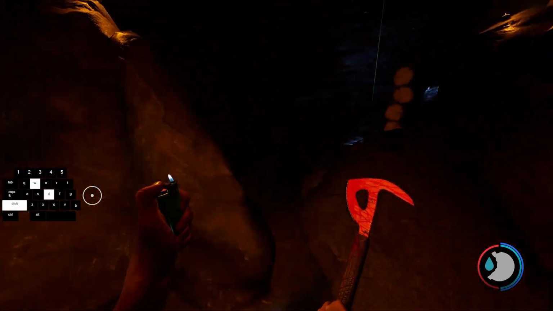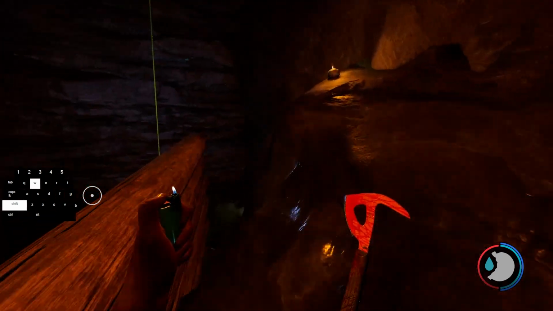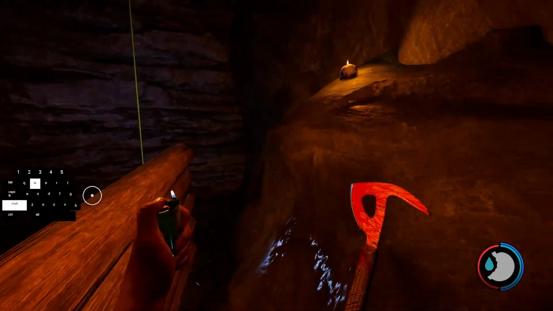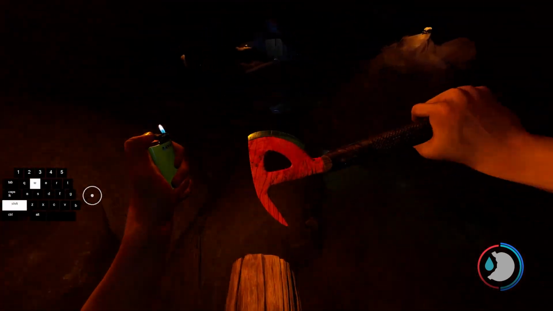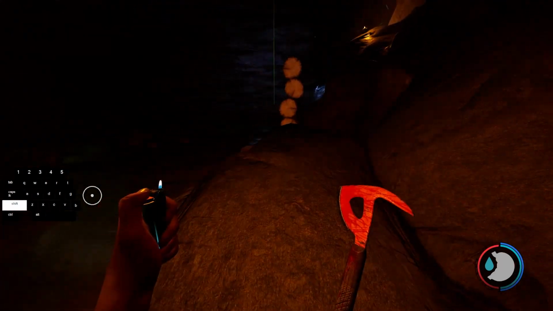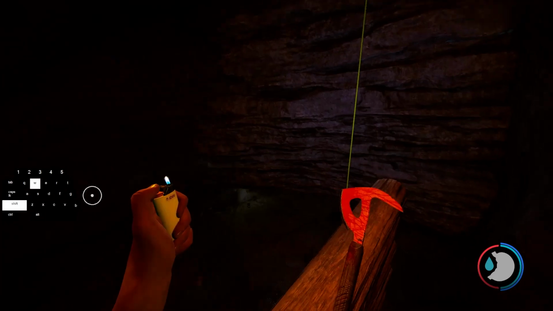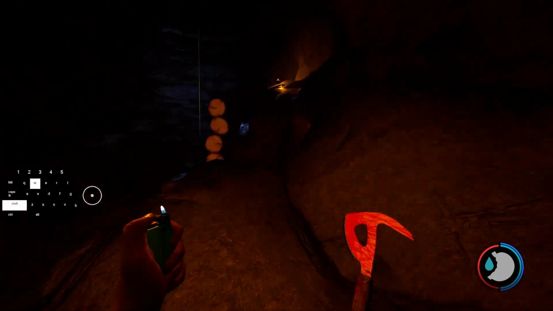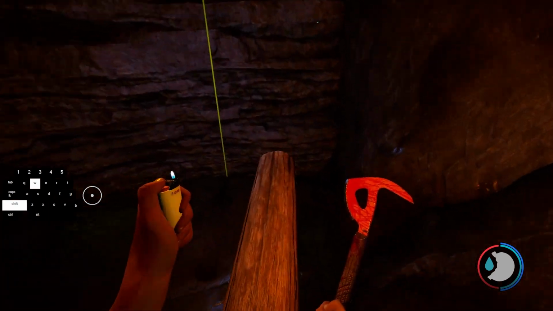So there are 2 kinds of ways you can do here. One, you can jump from there to there. Like, you can jump at the highest point of this, and then make another jump here, which will be faster. This wall placement is a little bit weird, that's why it looks weird, but you can do it that way. Or you can do this, you can jump there, and then make a jump like this.